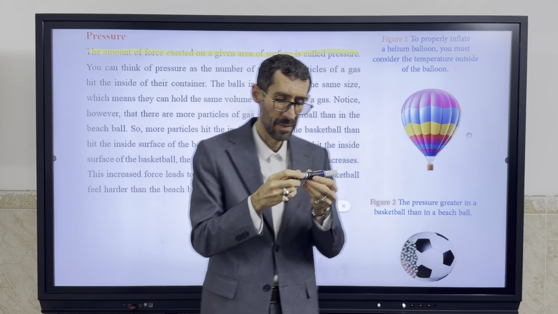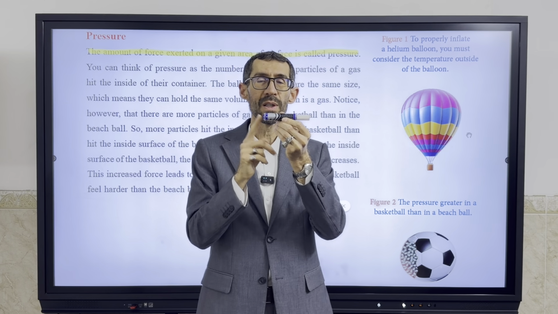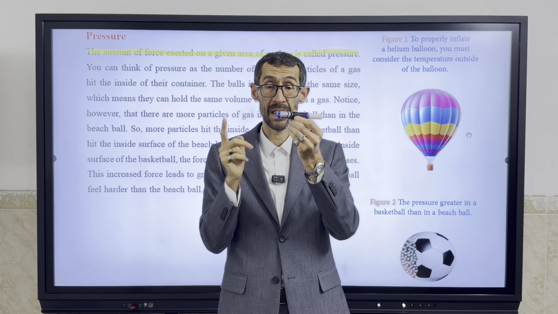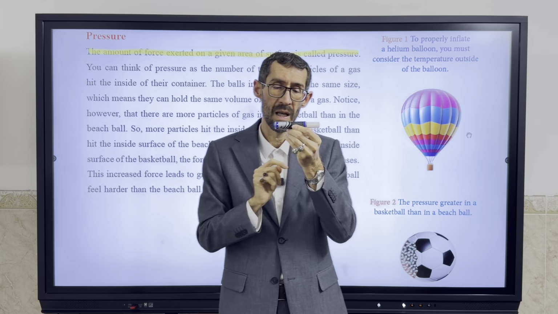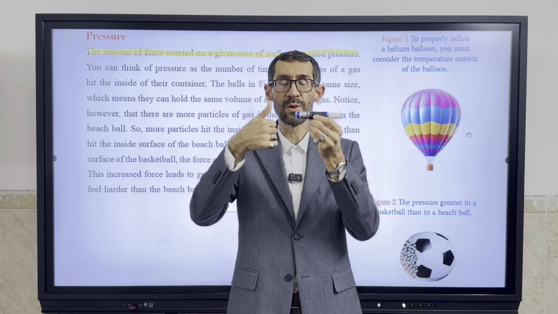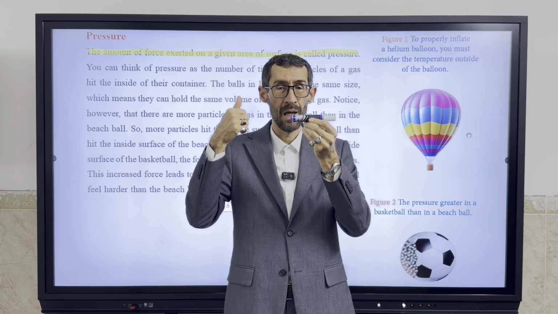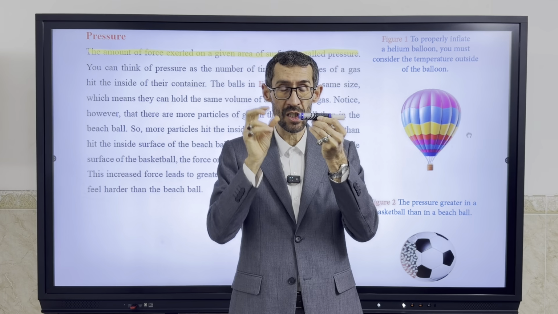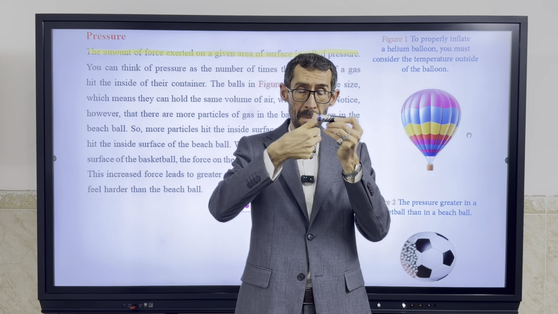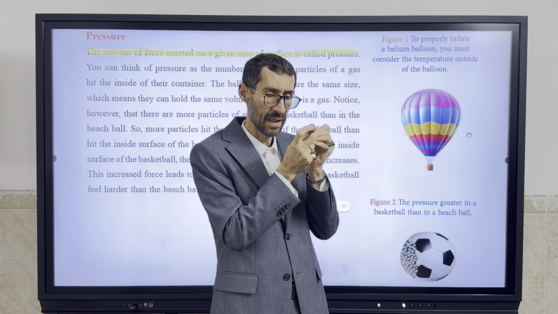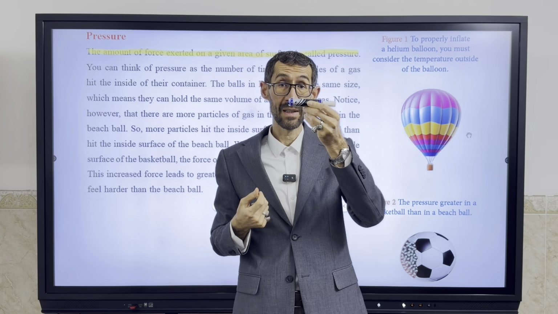One more example. There's a marker, right? The marker looks like the syringe. It consists of a piston that moves back and forth inside, and there's a piston. So I want you to apply pressure on the marker. How do you apply the pressure? By two factors, as I told you: by exerting force on the cross-sectional area of the piston. This is your force. You can apply it with your thumb or any finger, and by this action, you make a pressure on the marker.